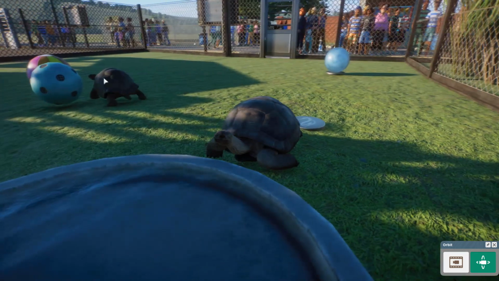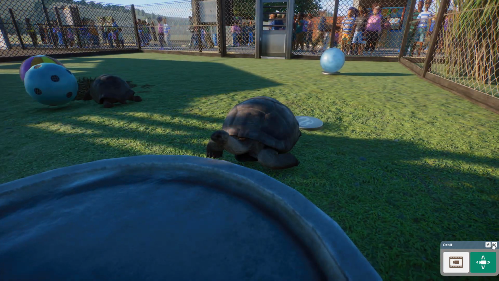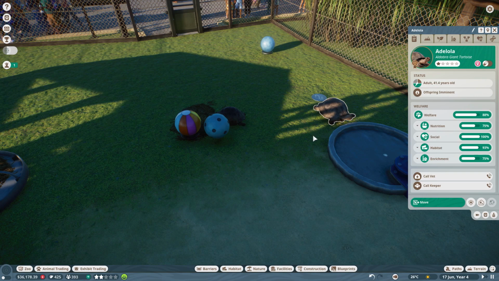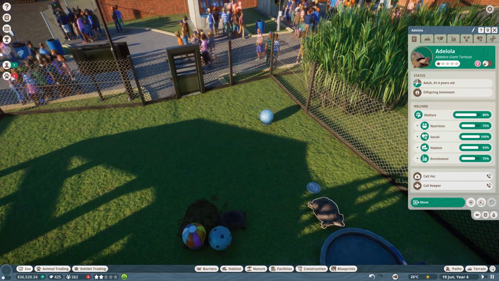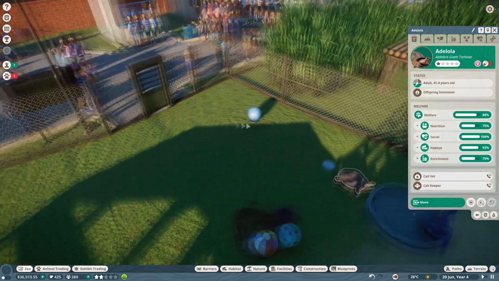Looks like the tortoises are having fun pushing the feeder around. But yeah, I guess they live so long and it takes so long to give birth that the tortoises just sort of go their own speed. Okay, what is going on here? The Brazilian wandering spider is hungry.